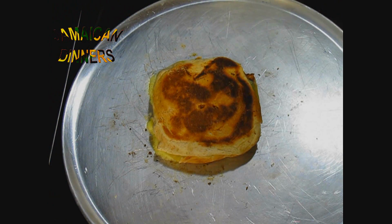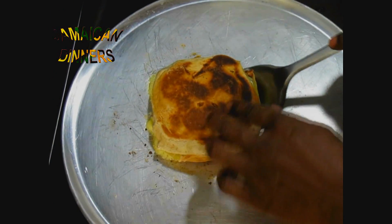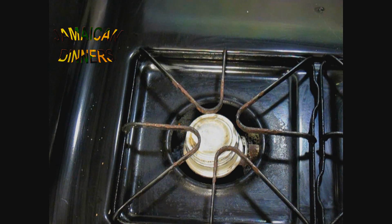Alright, after one more minute, 5 minutes in all, the cheese starts to melt and run down on your pan or on the grill. This is our pretend grill, you know. This is how you make a grill at home if you don't have a grill top. Simple. I could probably make burger on top of this. Alright, so that's it. Turn it off.